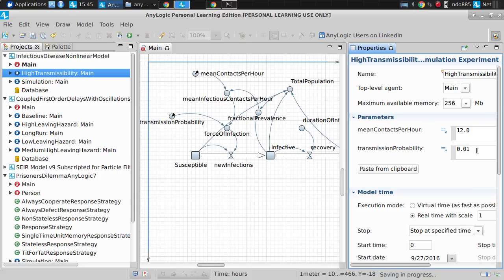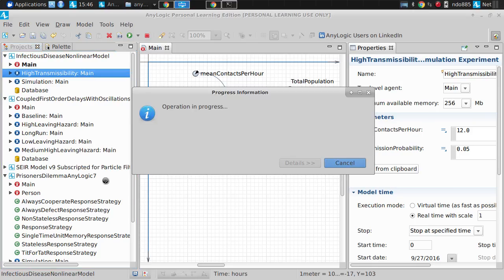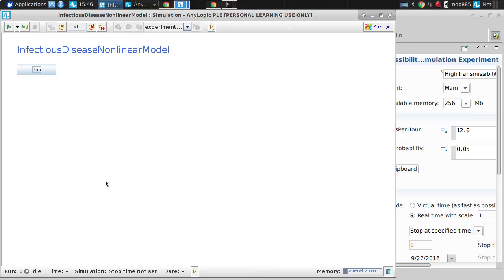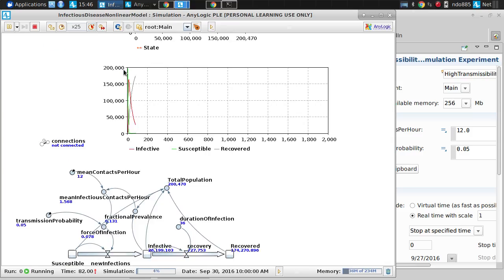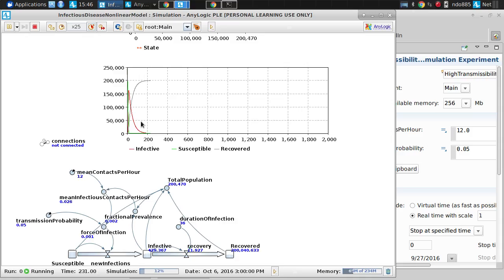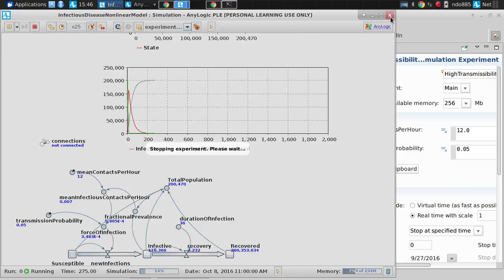I'm trying to catch up with you folks. And there we go, okay? And I will run it. This new one is going to have the standard values. Oh, look at that. We had duration of infection. Oh, man, we didn't base it on a parameter, so we're not going to be able to change that. So in light of the time, I'm going to make an alternative request.